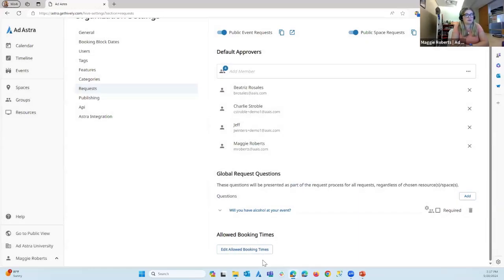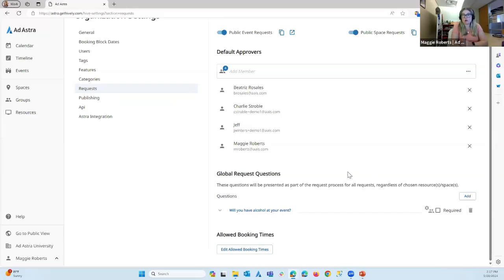But again, this wasn't here last week. It's here now. I didn't have to upgrade. I just clicked onto this page and I was like, hey, cool, this is here now. And that's one of the great things about this software is that you can have new things come out all the time. Okay.